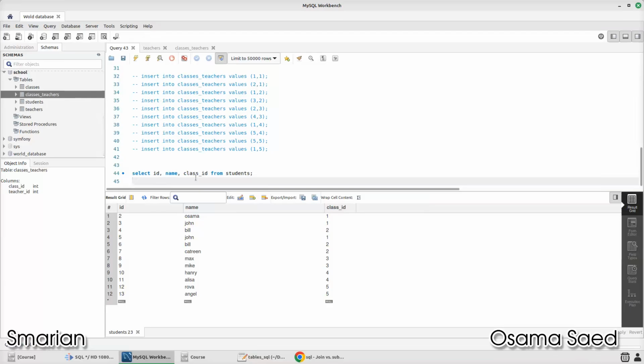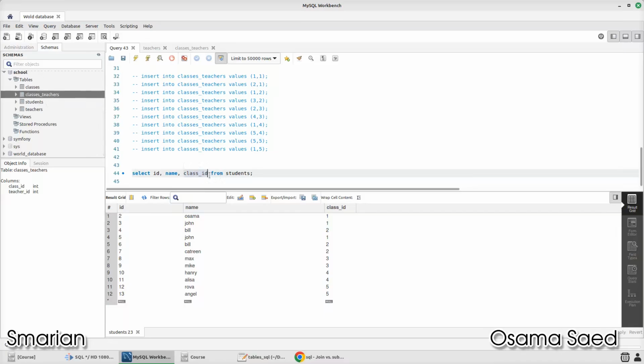I can do this in two ways: subqueries and joins. I will start with subqueries. A subquery means I include a query in another query, from the same table or another. In our case, class ID exists in another table, which is classes. So I will create a subquery to get the class name from classes.